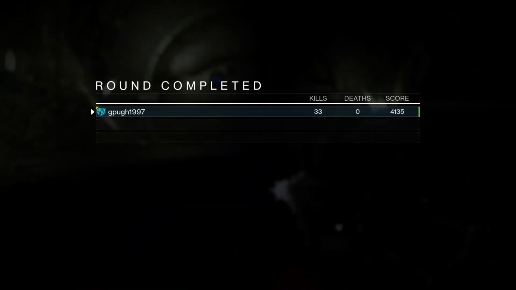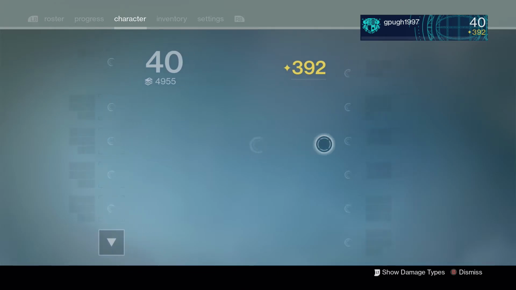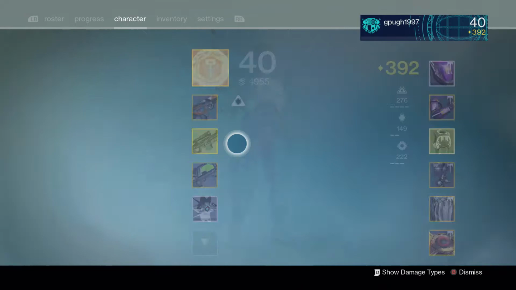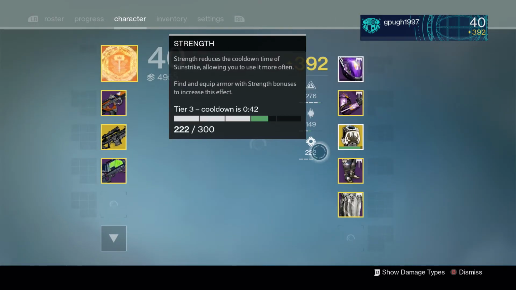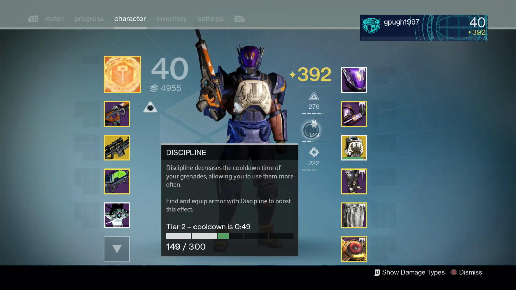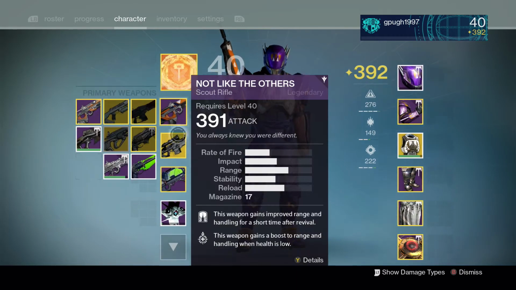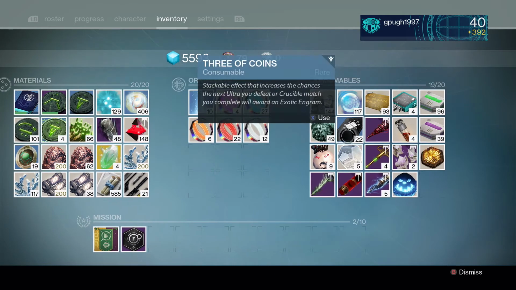So of course I'm not going for points, as I said. This is purely just for the sake of beating it. If I was going for points, then you probably have the armamentarium on, so that way you get an additional grenade, and probably increase whatever stats I need to allow me to use my grenades more often, which would be discipline here. I'd go for a max discipline build. Anyway, so I've got another 2 free of coins to use.